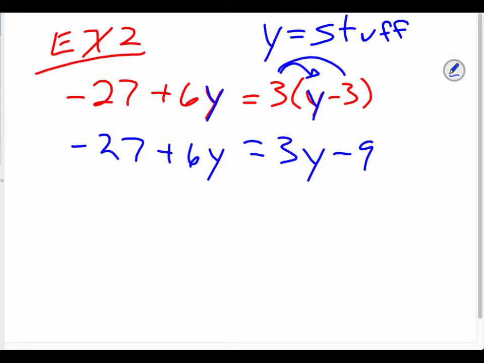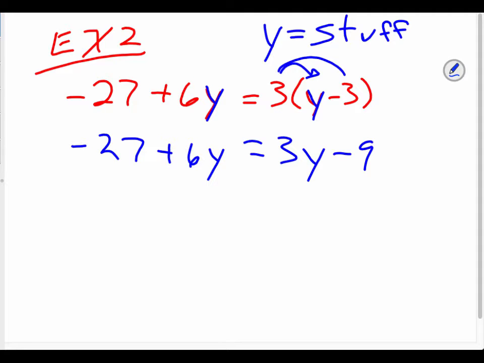Now this is 3y. I need to move the 3 with the y. If I left the 3, I could divide by 3 and get that y by itself. But with multiplication and division, I have to multiply or divide every single term. I don't want to do that yet. Remember, when we solve an equation, we're going in order of operations, but we're going backwards. Please Excuse My Dear Aunt Sally usually works backwards when you're solving an equation. Usually, the first thing you do is add and subtract. The last thing you would do is multiply and divide.